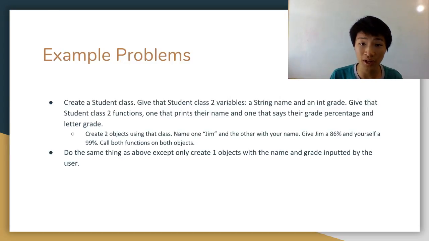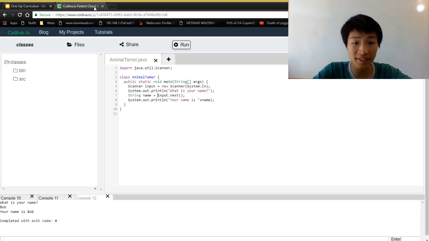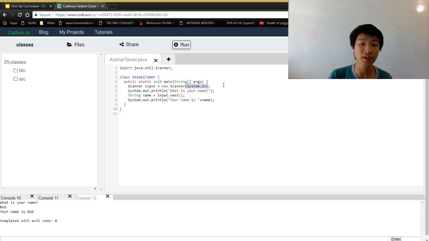How do we create a new object? We say the class name, which is the data type of the object. Then you say the variable name that you want it to have, the object name. Then you say new, and then the constructor name, which is just the class name again. And inside the parentheses of that constructor, we can give it any inputs we want. The reason we would do that is so that we can give it values right when you create that new object, a certain height, a certain width, a certain weight.